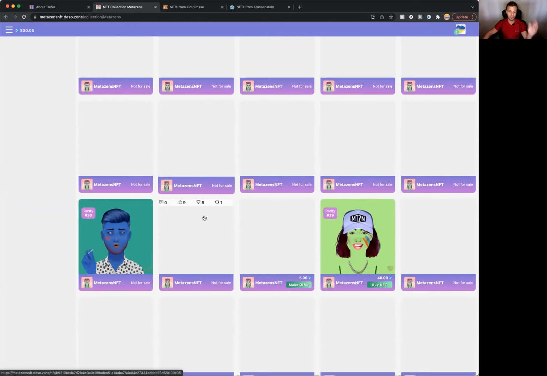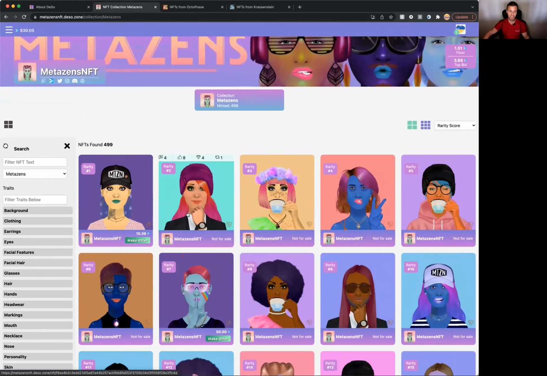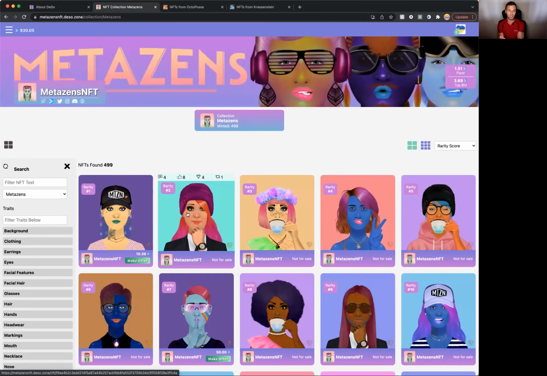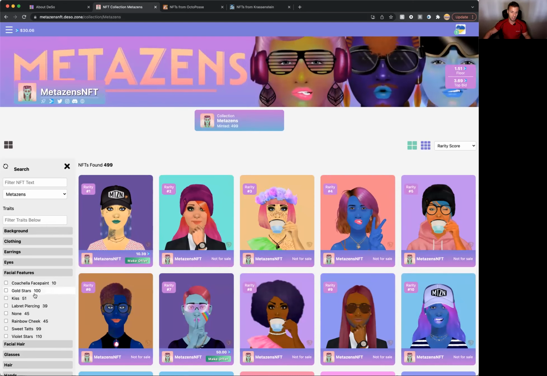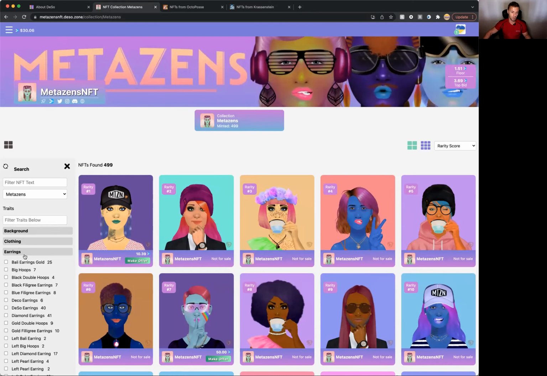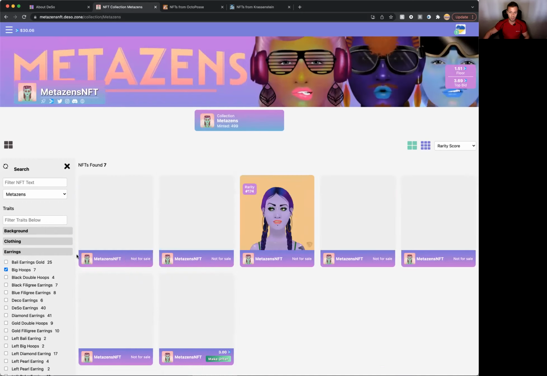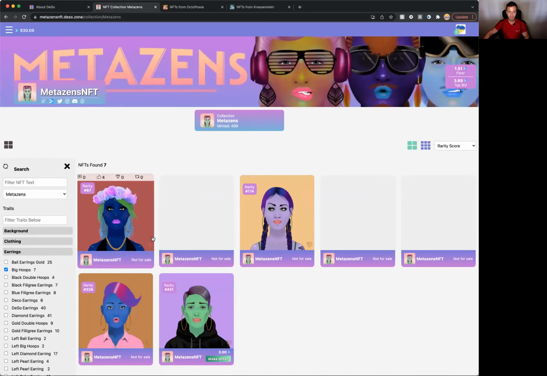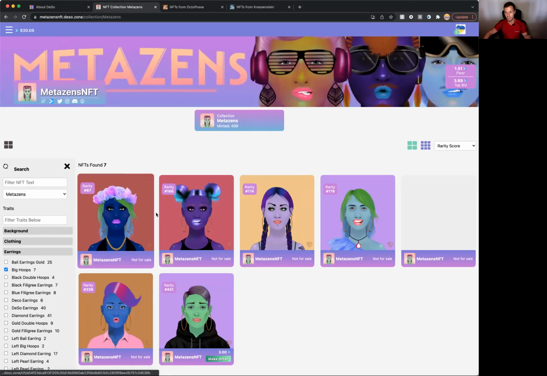So you can sort by anything you want, and rarity score, I think, is a great way to find the most rare NFTs of any of your favorite DeSo NFT collections. On the left here, you're going to be able to sort by traits. There's different traits. You're going to be able to open these up and check a box, big hoops. I just want to see NFTs that have big hoops, but still sorted by rarity score.